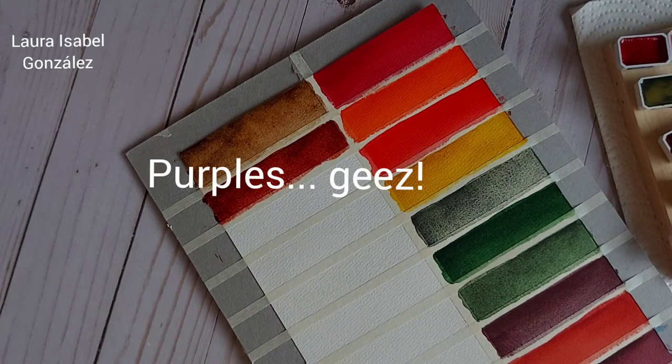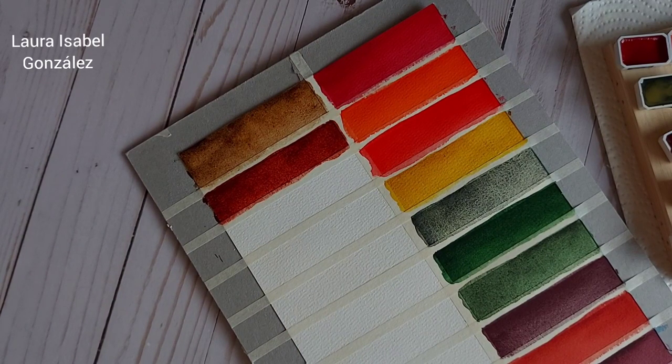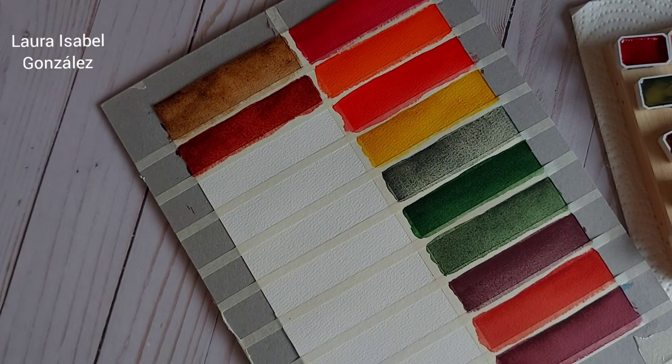That's what I think about when I see colors like this. What blues can I get? Or if I am looking at yellows, what greens can I get? Because that's the color I have the most of, is blue. Well, now red, because I have a lot of reds now.